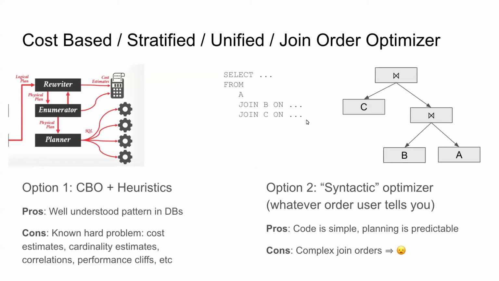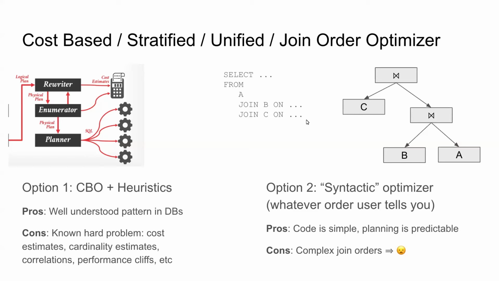Here's something Manos was hinting at. You can have a very complicated optimizer. I'm not going to talk about this at all because I'm almost out of time. But basically, in the context of a database system, there's a bunch of optimizations you could do. The hardest one, as you probably know as database researchers, is join ordering, right? You can get a query that has a bunch of joins in it, and the actual order that you do the joins can make orders of magnitude difference.